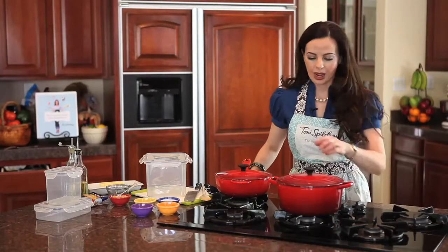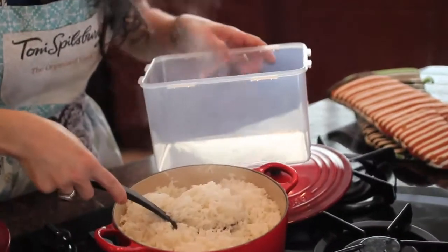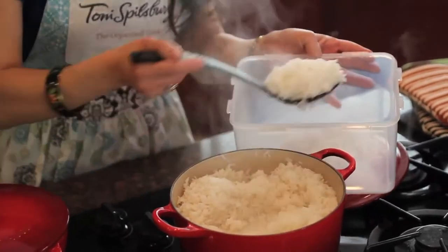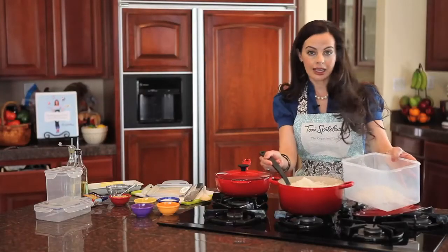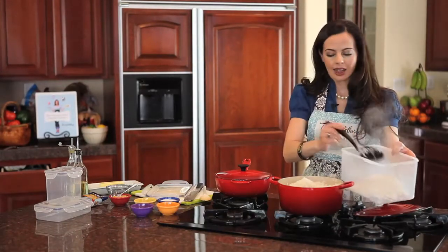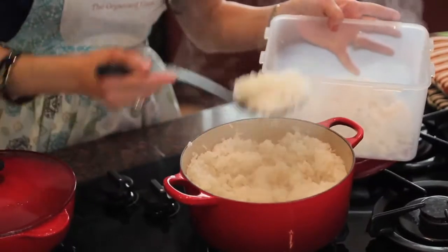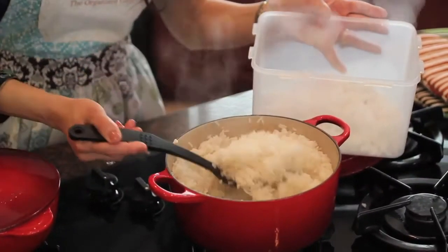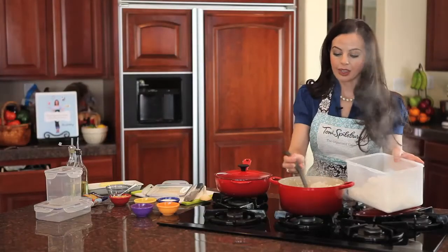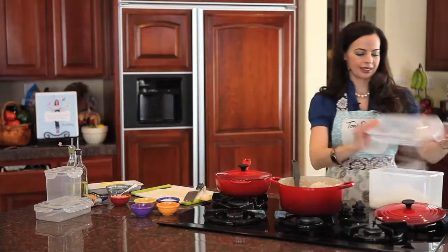Okay, now it's time to check our rice. So we're gonna scoop out more than half, about 2/3, and save it for our pork fried rice on Wednesday night. And the reason that we're scooping out more than half is because tonight our rice is a side dish. We're making a rice pilaf tonight. But on Wednesday night, our rice is actually going to be our main course. It's gonna be part of our pork fried rice. So I'm not gonna measure anything. I'm just eyeballing it to say, about more than half, about 2/3. And think about it. Come Wednesday night, half of our work is already done for us.